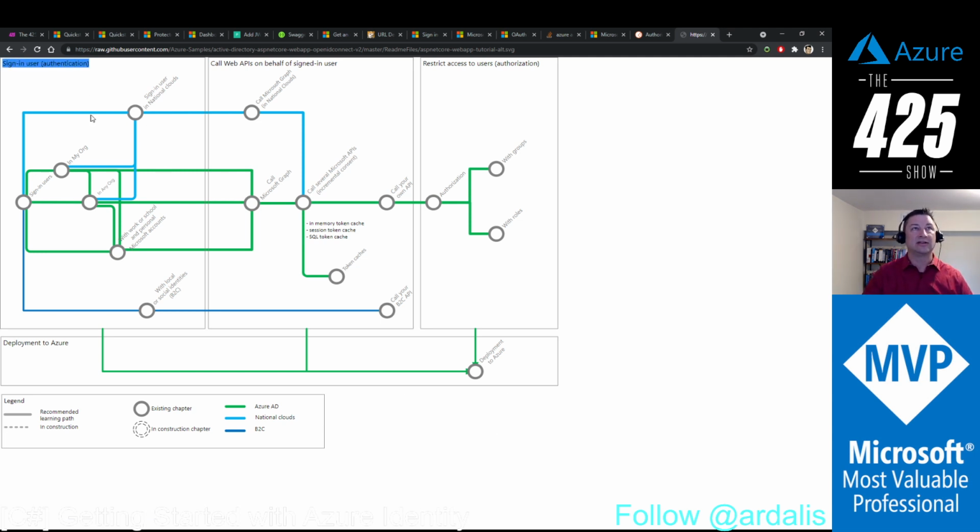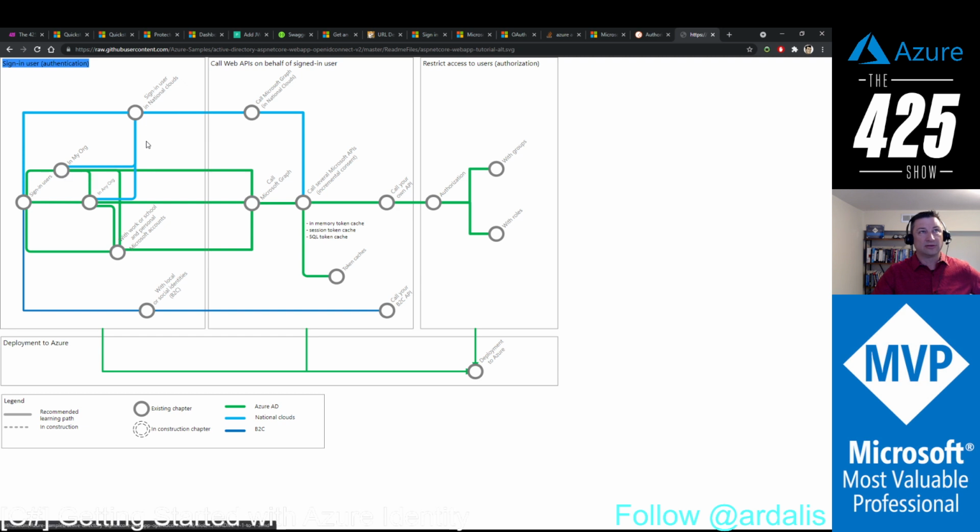So here's sign in, call the web API, restrict user access. This looks like a subway diagram or a train diagram. So you sign in the user, and remember they had multiple samples. So this is showing at a high level all the different ways that this might work. So if they're in your org, you hit one type of flow. If they're in any org, or if they just have a work or personal account, these are all different options. We're looking at just one of them. So we're just looking at the in my org option.